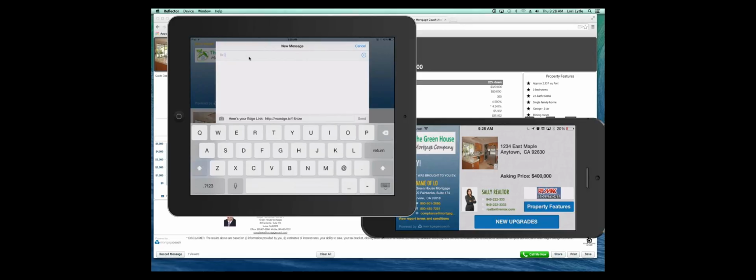If it's a simple text, now you enter in the client's cell phone number. Let's say it's 949, 614, you name it. But you get the concept. Now you can simply send a text, and those clients will now have your contact information. It's easily shared, so it helps you win over referrals as well.